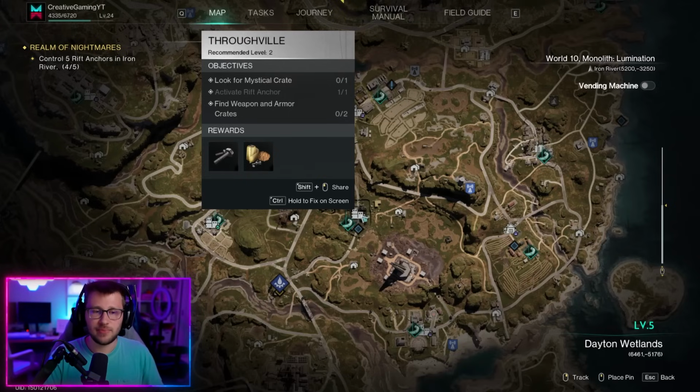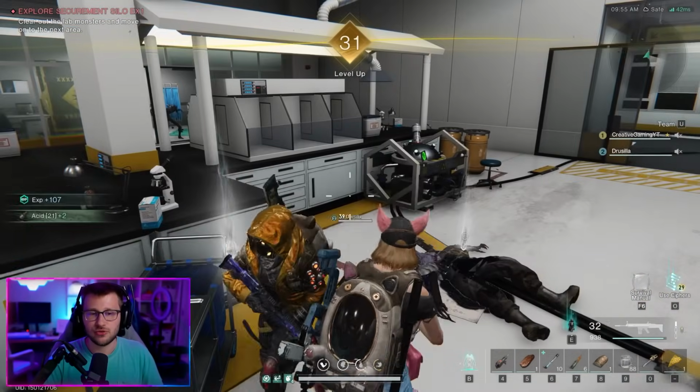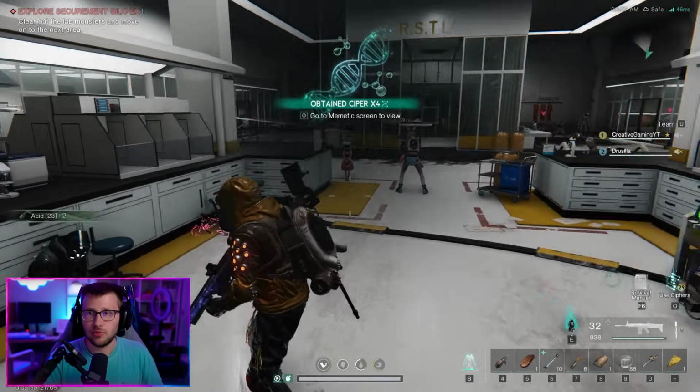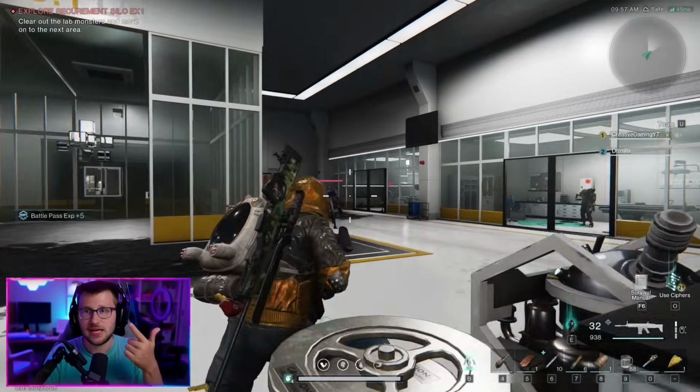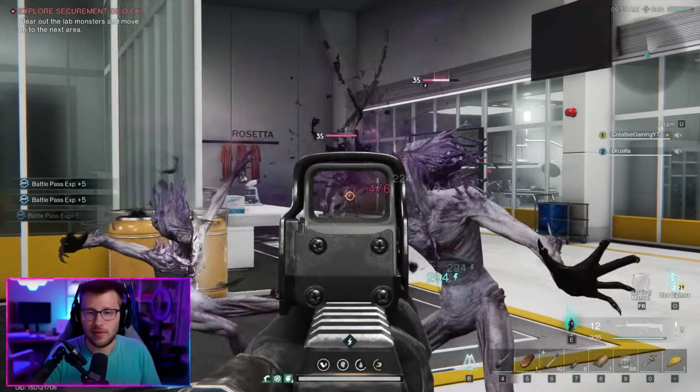Second, each one of these big town areas in every portion of the map has mystical crates in them. It doesn't really matter what level they are. You want to make sure you get mystical crates at every area you can, because mystical crates contain random blueprint fragments for different weapons, and different armor can be all the way up to legendary, or it can be all the way down to common pieces.